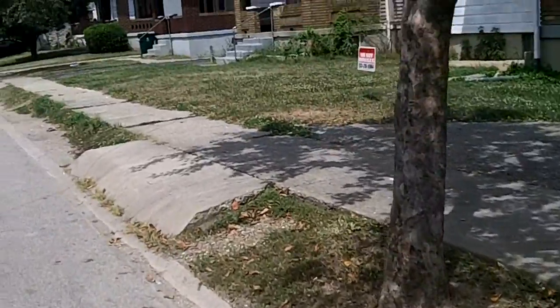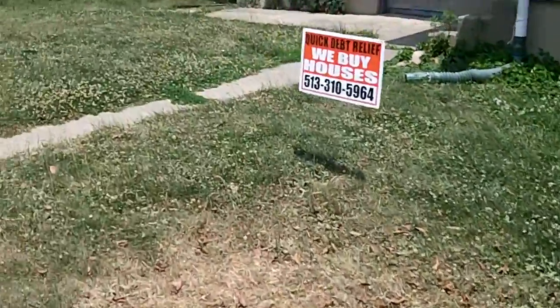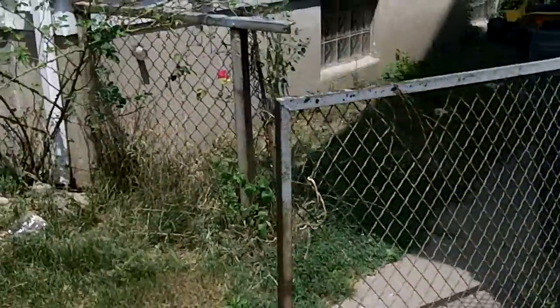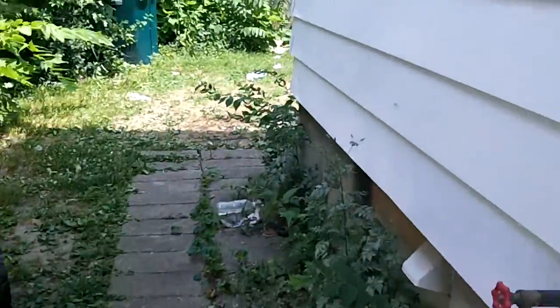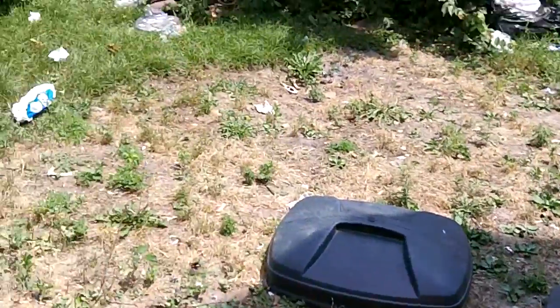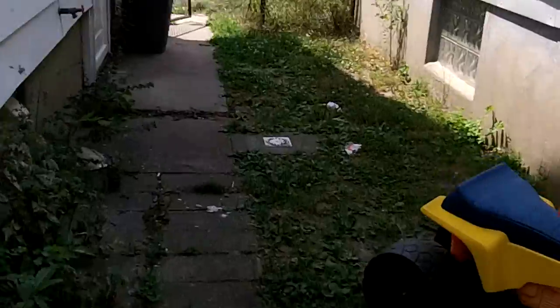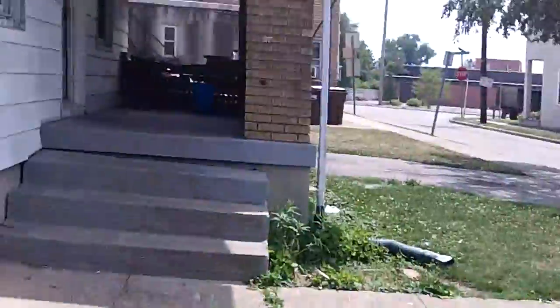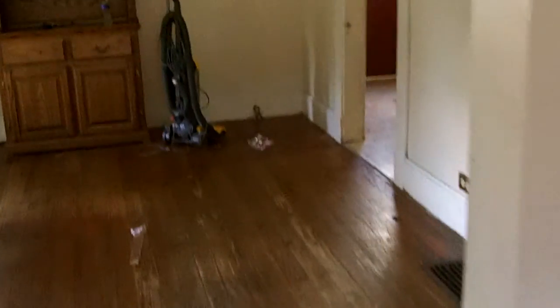It does not have much of a yard — the backyard is very small, but we're going to show it to you while we're here. Maybe you could take some trees out and make a little patio back here with some stone and rock. The gutters are in good shape. I believe you could come in here, throw five to six thousand dollars in it, have a total investment of about $30,500, and rent this thing out all day long for $650 on the low end. You're going to make your money back in a fast amount of time. It will not take long to recoup your money in this handyman special.